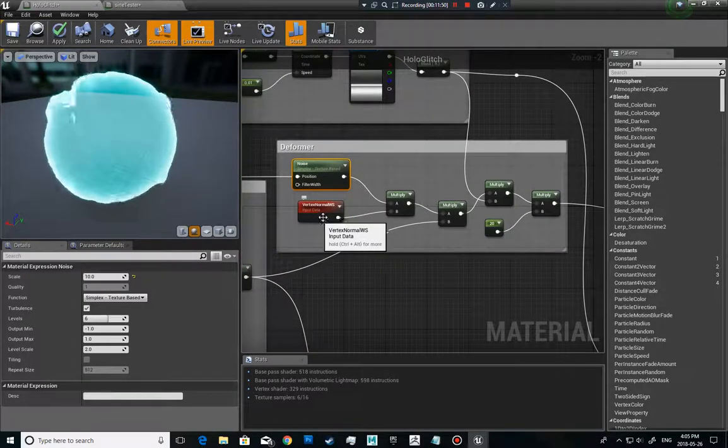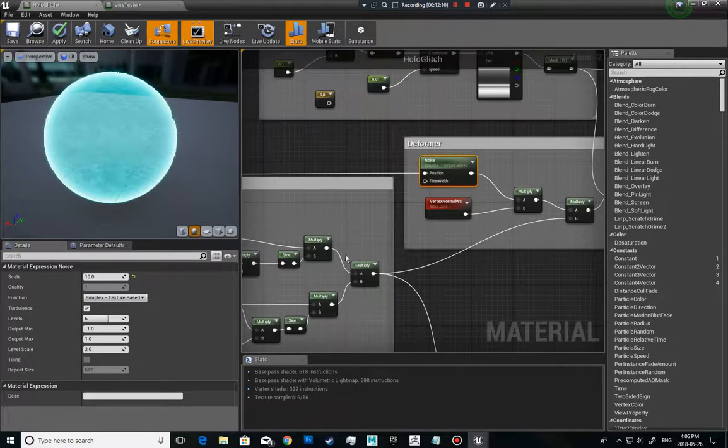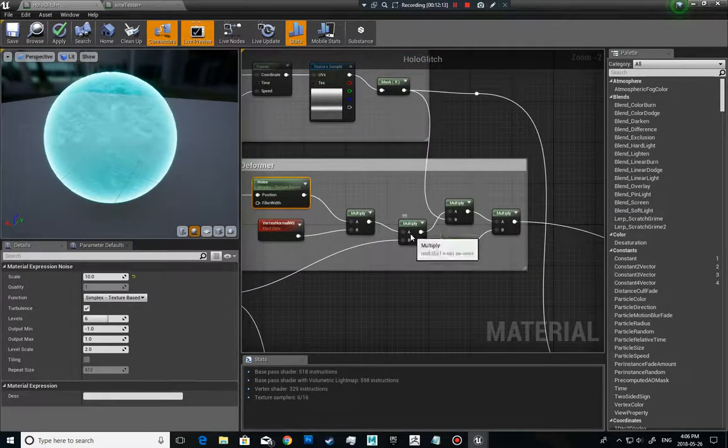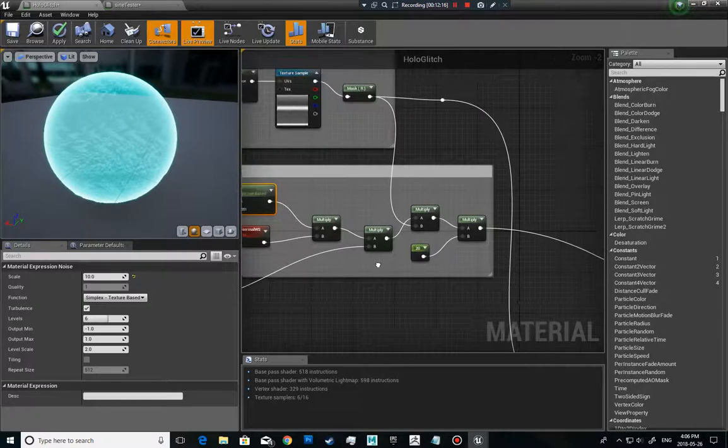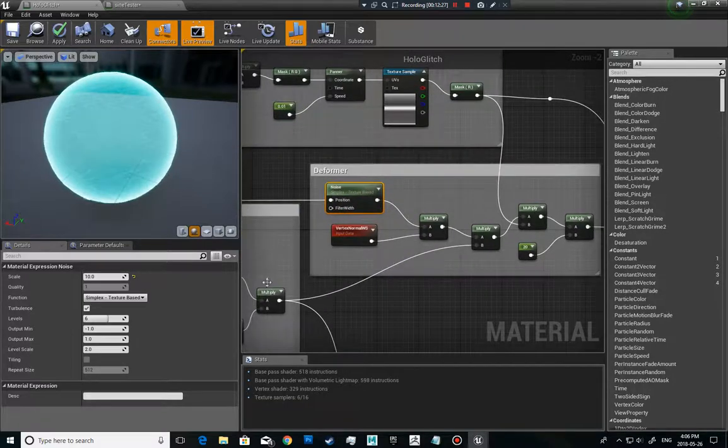And they're being multiplied by the vertex normals in world space. What this basically means is that it's pushing them outwards rather than in a specific direction, based on this information. So by multiplying that information here, we can then also apply this flicker information, which determines when it happens and when it doesn't happen. So this would just create noise. The whole thing would warble and flicker all over the place and constantly be doing it. But it's being stopped from doing that by this pulsing coming off of here through this multiply.